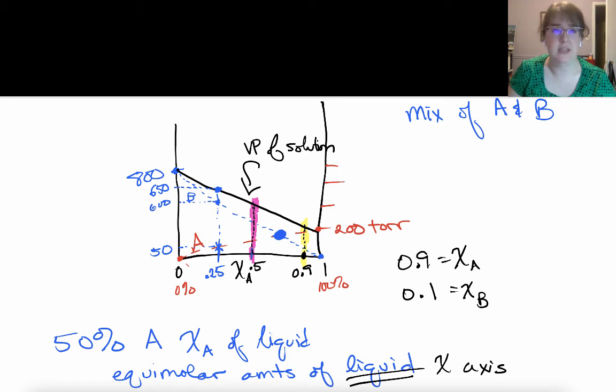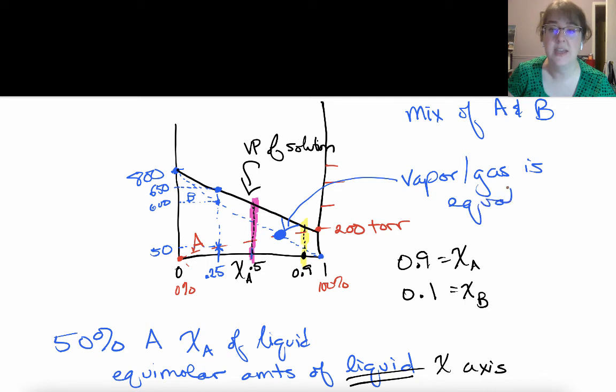The thing with this line is it's in the vapor phase. So this place could be interesting, but this is actually where the vapor or the gas is equal. Yes, that is equal in pressure. Thinking back to Dalton's law, those equal pressures in that same container will also be equal molar amounts. So the line where they cross is interesting, but that is about the vapor phase, the gas phase. And oftentimes the question is actually asking you about equal molar amounts of the liquid.